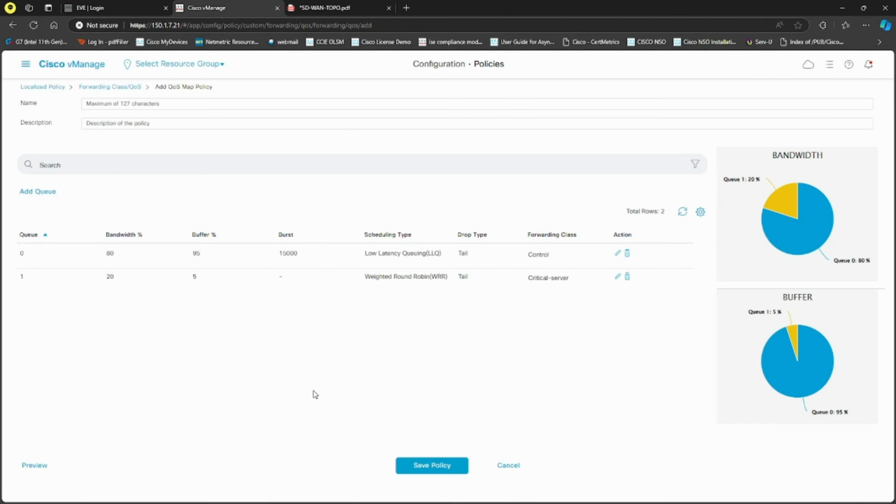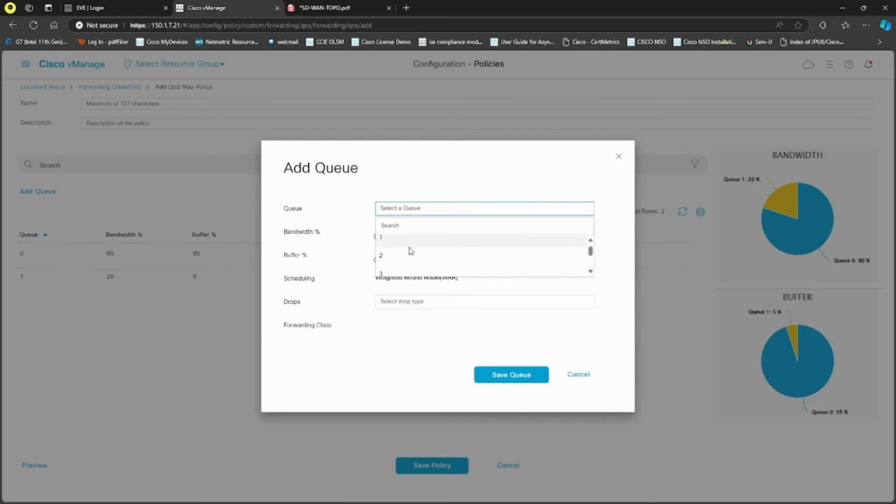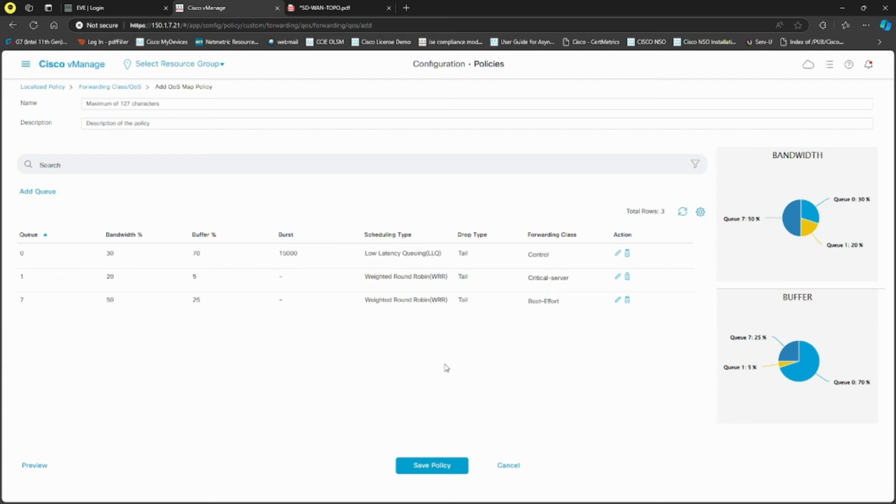Click on save queue. Next, I will add one more queue, that should be number 7. If you remember, we have assigned best effort. So for best effort, we are assigning almost 50%, and the buffer will be a little bit more because that's best effort, so 25%, and drop will be tail drop, and you see that by default it is best effort. Click on save. So three different queues we created.